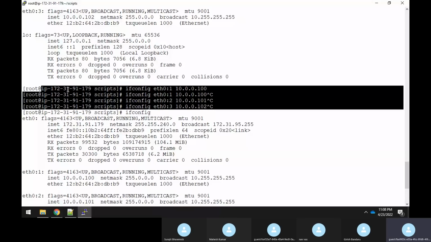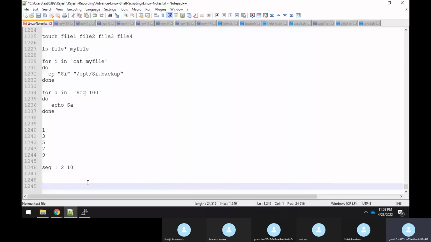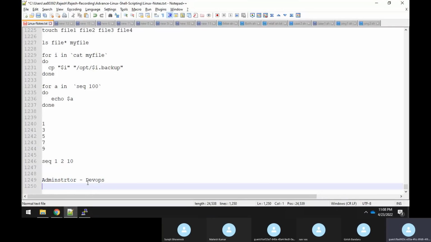Now there is one use case. What the administrator or the DevOps engineer will be told in a company is that as soon as you log in, as soon as you come to the office every day, there are some 1,000 servers in your network, in your office or in your data center.